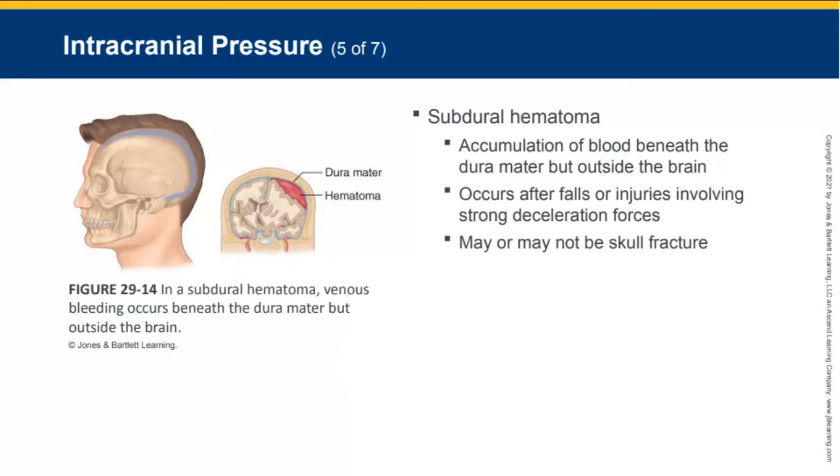And what is going to happen? It's not an artery that's bleeding, it's a vein. So it's going to be slow. The bleeding occurs slowly. And as the bleeding occurs and starts to irritate the brain, family members are going to observe changes in these elderly persons. They're going to start to see a change in their interaction. The patient will gradually develop what is called an altered mental status, and then they will go unresponsive. And this is going to happen over a period of days. It's not like the epidural hematoma, which is sudden.